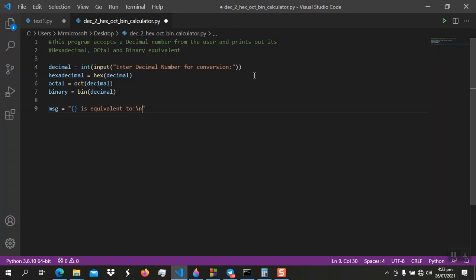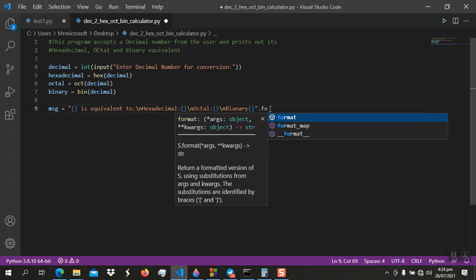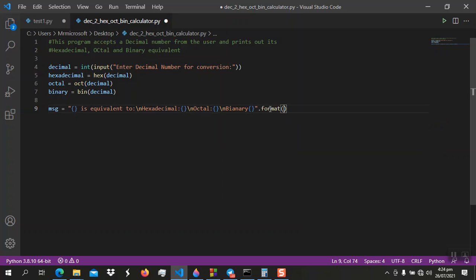We can start by saying hexadecimal, and what is the hexadecimal? We go to the next backslash n, new line, we say octal, what's octal, something, and the last one, we say binary, what binary, something. Now these are called placeholders for the string format method. We're going to learn all this, and these are just examples you can come back to after you've learned Python properly from the other videos on the channel.